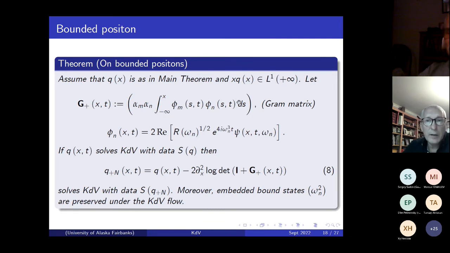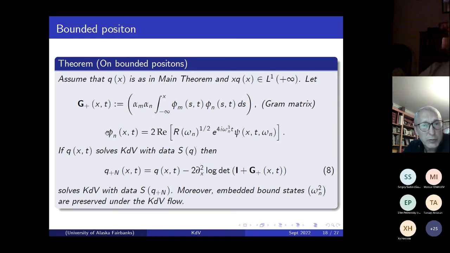And then what was proven in my work with Sergei Grudsky is that the KdV equation can be extended to such initial profiles, by developing what we call right-sided scattering theory. And we can introduce the time-evolved Jost solution, and of course the time-evolved reflection coefficient, which evolves over time by the following formula.